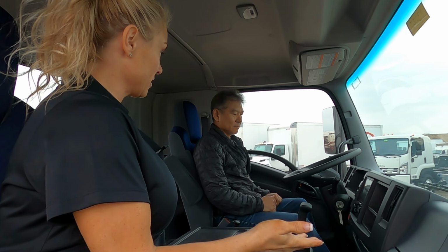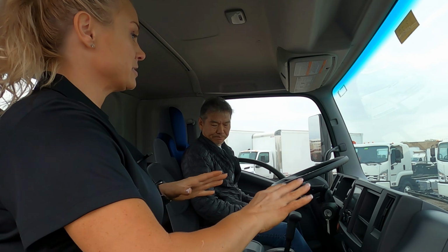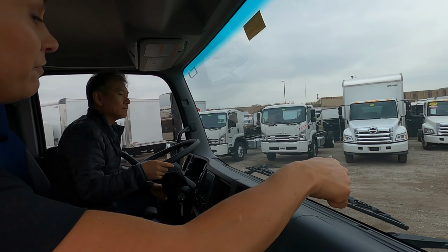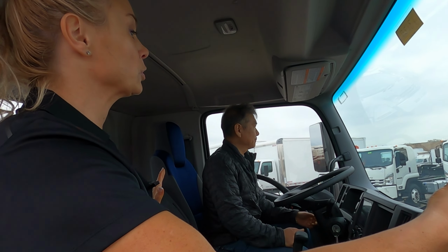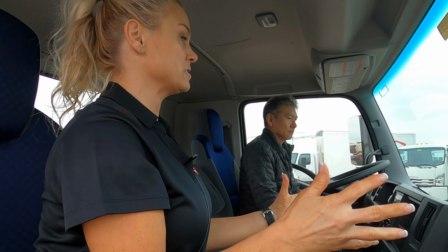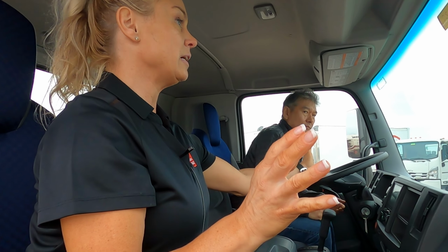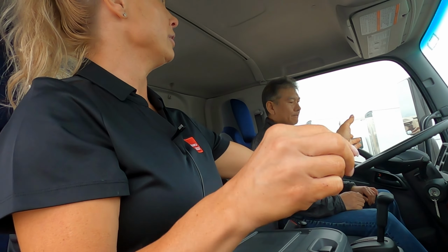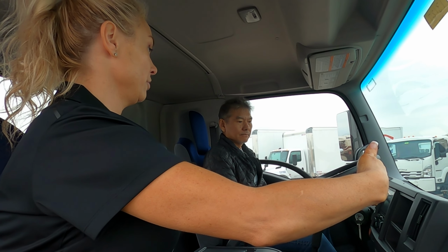Okay, Kevin, so this is actually the cab. As you can see, we're sitting on top of the engine versus sitting behind it. If you look down, it's only about 8 feet down to the ground versus a conventional truck, which is usually about 14 to 20 feet with your engine in front of you. So you've got great visibility. You've got a panoramic windshield, so that way you can see. It also helps whenever you need to stop faster. Your footprint of the truck is less. So you save about 4 to 5 feet without having that on the front.